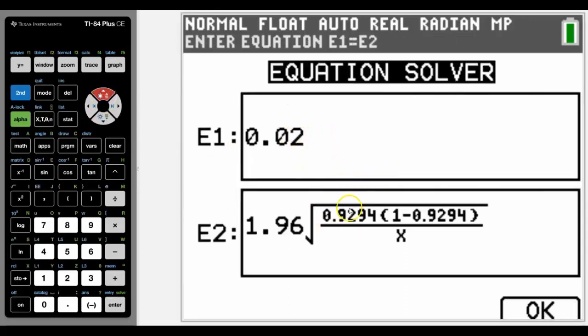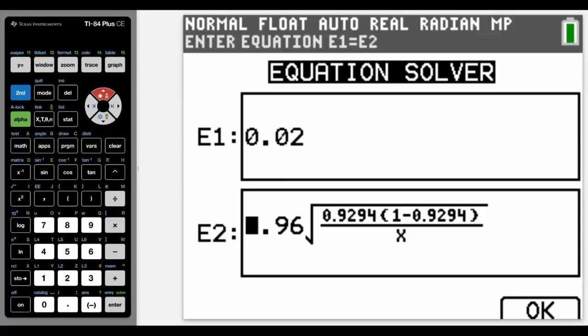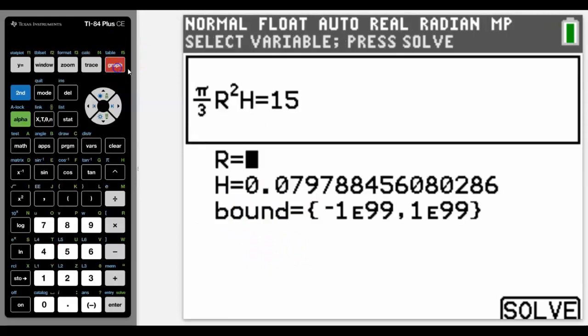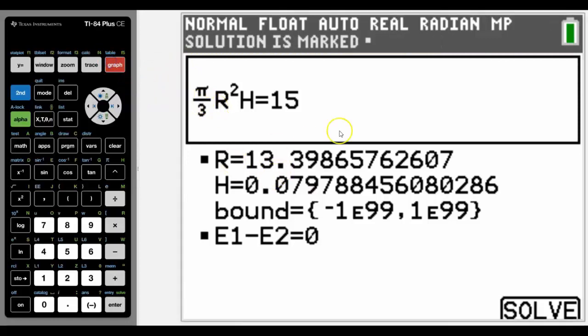That is the reason why I now want you to think about what's going to happen if we have two variables. Let's say we looked at the volume of a cone at a certain value for its volume. So I've put in the formula for the volume of a cone and given a volume of 15. Let's see what happens to this one. We're going to go solve without doing anything else, and there you go—it gives us an answer that, let's hope, is true.